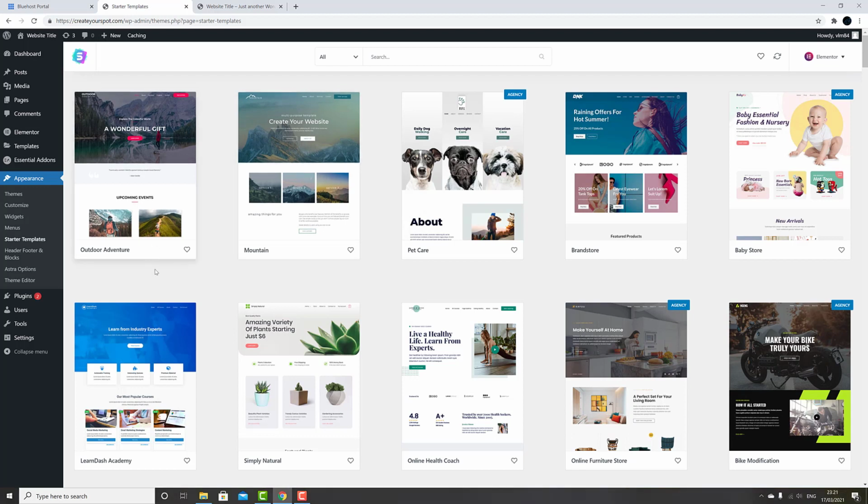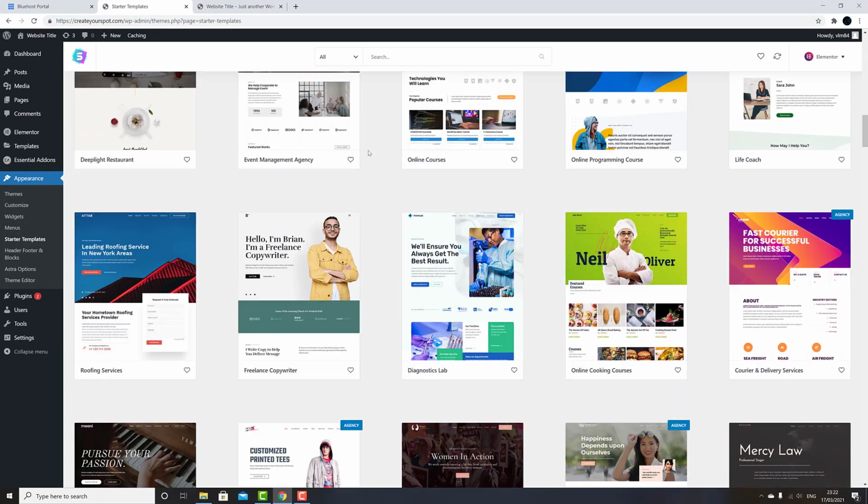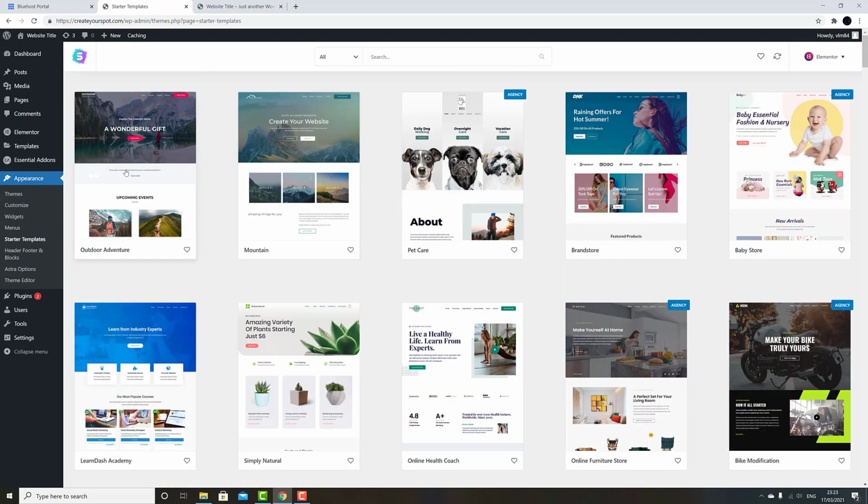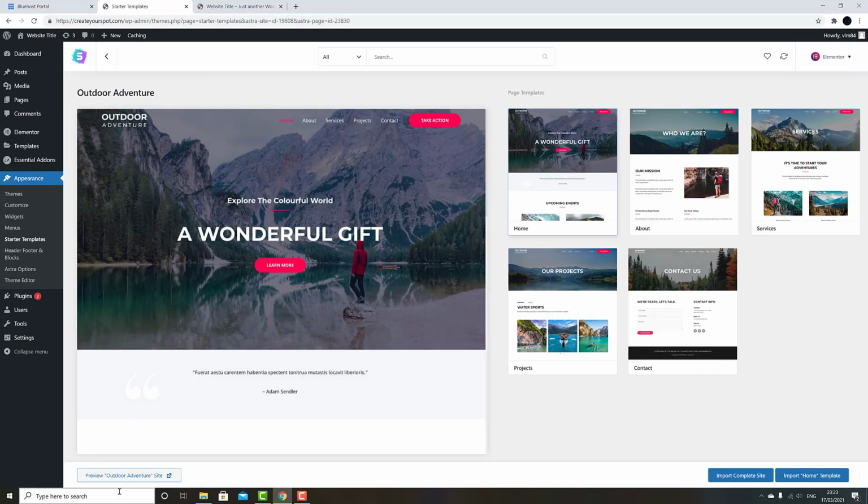Within this selection you will have many choices of templates. Some of the templates are completely free, and some of them come with the premium package of Starter Templates, and they are labeled agency templates. You can explore the premium package templates, or just use the free version and upload them to your website. You can click on any of the templates and preview it to check what in particular is included in that template package. As you can see, this template includes 5 pages: home page, who we are, services, our project, and contact us page. You can also get a feel of how your website will look by clicking on the Preview tab in the left hand corner.